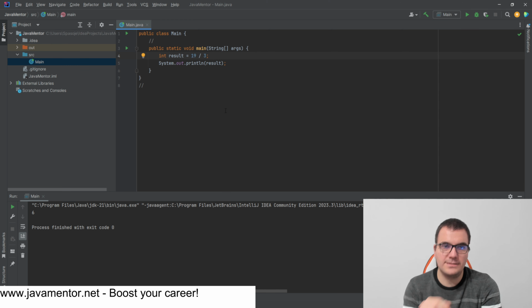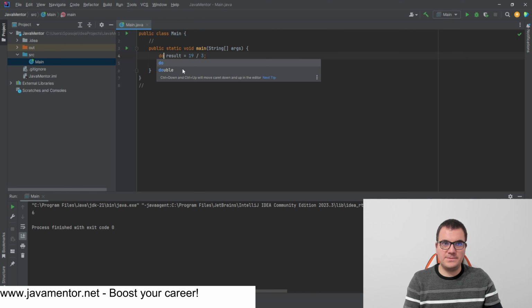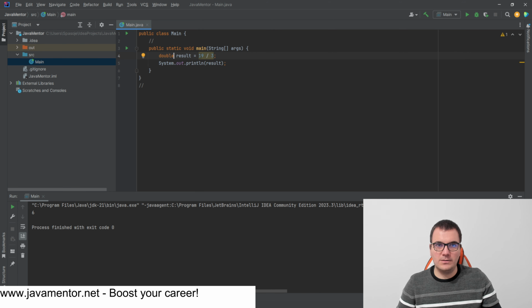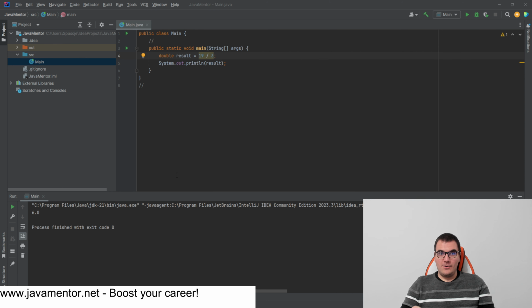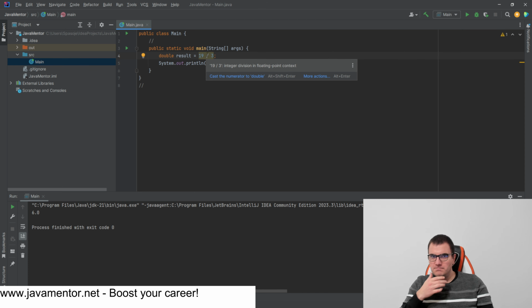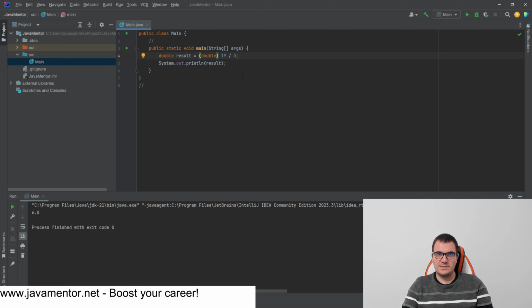So we are getting a whole number without the decimal place. If we want to see the decimal part as well, we need to go with double. Wow, we still don't have a correct answer. Very interesting, this seems like a bug. And you can see in IntelliJ sometimes things are yellow as here, and if you hover with your mouse, it will tell you something is weird, like integer division in floating point context. You have some actions that IntelliJ IDEA can do for you, so you can just try those to see what's happening.